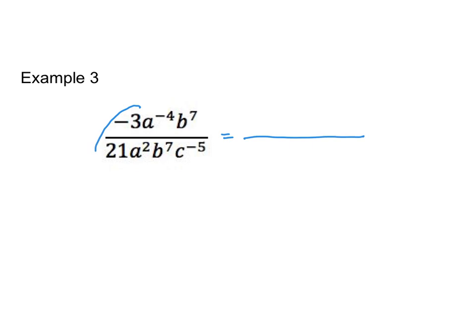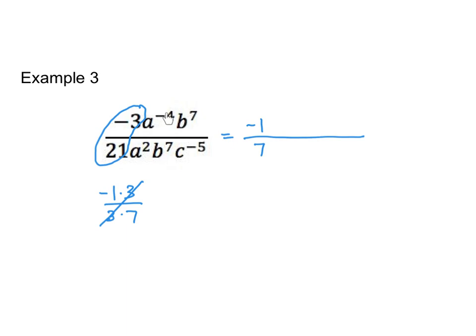So what we're going to do is we're going to simplify negative 3 over 21. We can put that in our calculator, and we can actually simplify it, and we're going to have it as negative 1 over 7. We can think of it as we have negative 1 times 3 on the top, 3 times 7 on the bottom. We can cross out the 3's, and then what's left over? Negative 1 over 7.